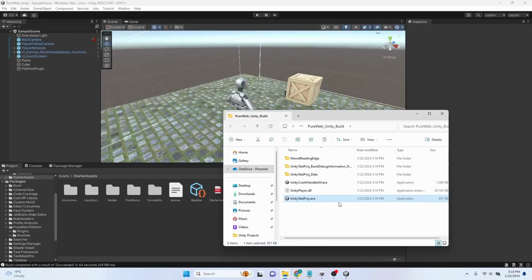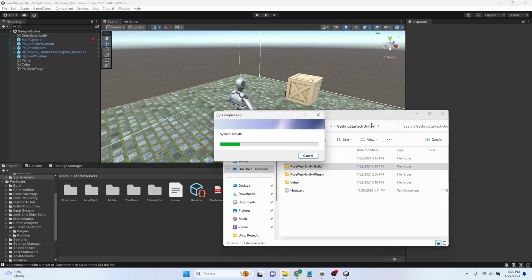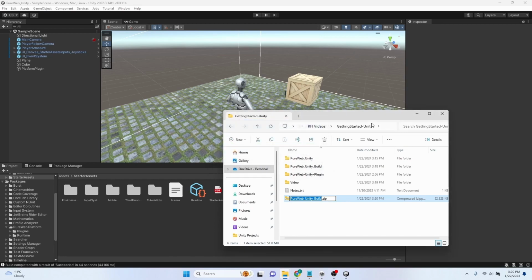My game is successfully built. I've already tested that the game runs in our local workflow, so I know that it's ready to upload to our platform. We strongly recommend that you use the default Windows compression tool to zip your game package prior to uploading. I'm going to create a zip file. I can simply click on the folder, right-click, select compress to file. Once it's compressed, I can now upload this zip package to my console account and it will be ready to stream.